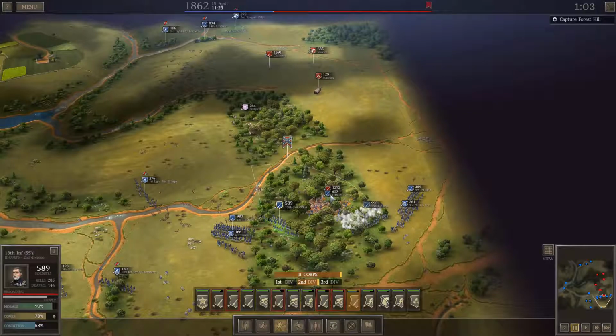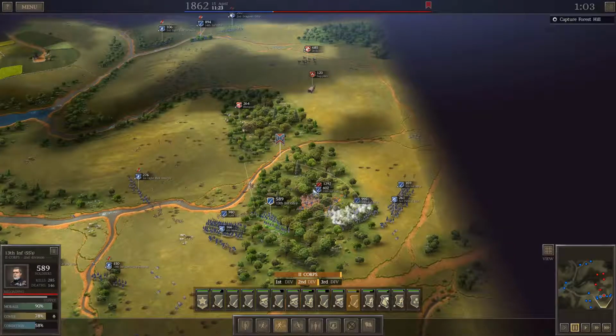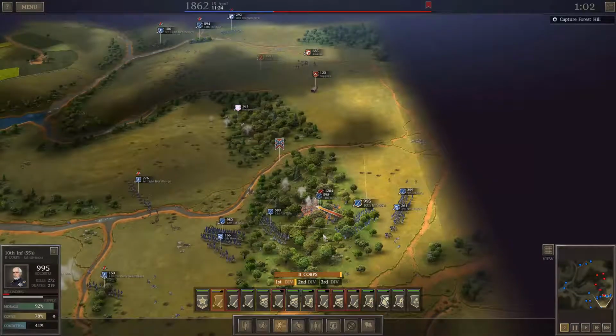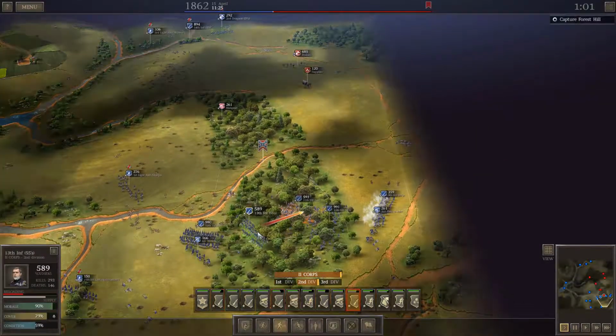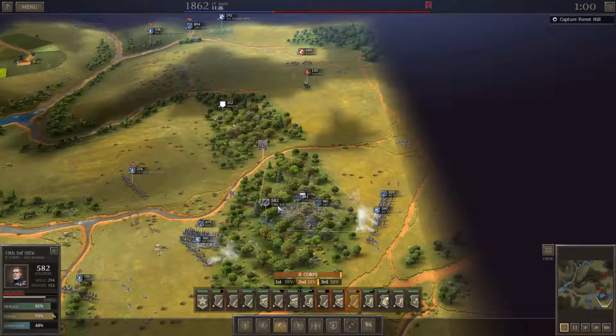I'm actually okay with this. I'm obviously concerned about the numbers differential, but I'm going to let 13th get off a shot and then charge them in there. There's enough debuffs associated with being charged by multiple units that I think maybe it's okay. Plus, there's the fact that there's 2 artillery units here to provide canister at close range. Yeah, that was good.